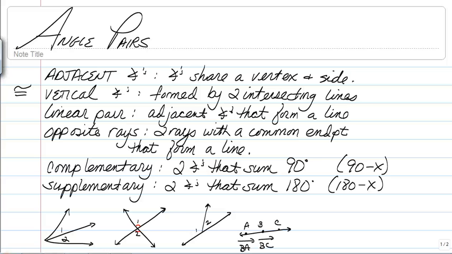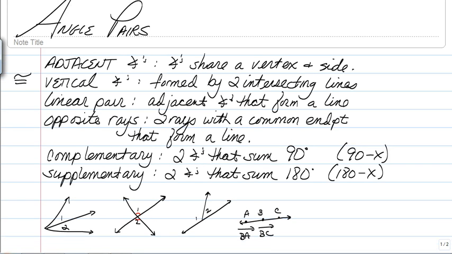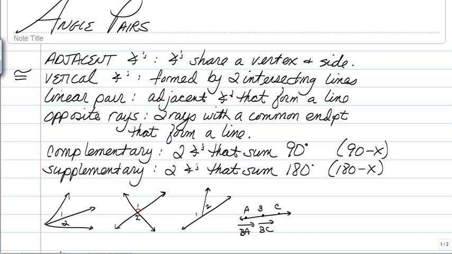All right, here we go with another lesson on angles, but this is special angle pairs. What you might want to do for a minute, if you did not print out the blank copy of these notes, is pause the video just to copy down these definitions really quick. So, adjacent angles. Adjacent angles are angles that share a vertex and a side. Basically, it means they're next to each other. And that would be this example right here. You have two angles that share a vertex and are right next to each other.